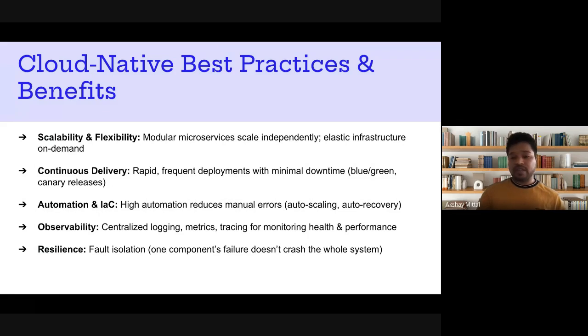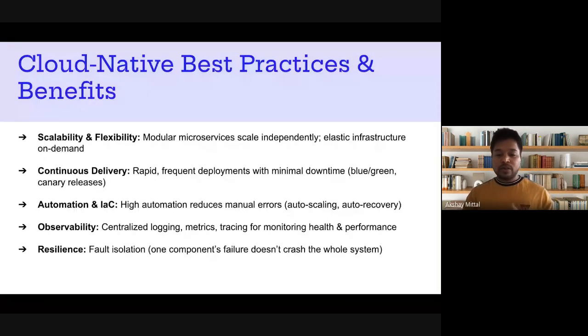It's super easy to do some automated security checks or environment provisioning. Furthermore, observability is enhanced through central logging, metrics, and tracing, which provide deep insight into the system's health and performance, enabling us to speed up resolution of issues, leading to improved system reliability. And finally, cloud native architecture promotes resilience through fault isolation, ensuring that a problem in one part of the system doesn't cascade and impact the whole, right?